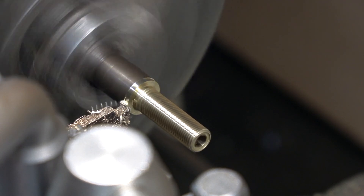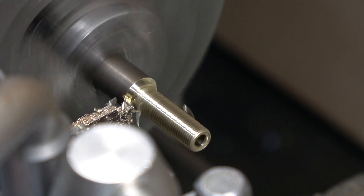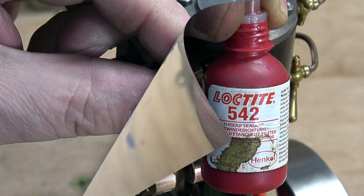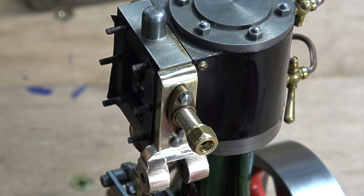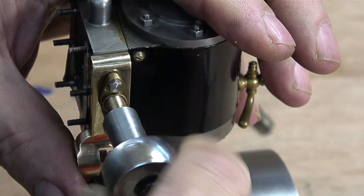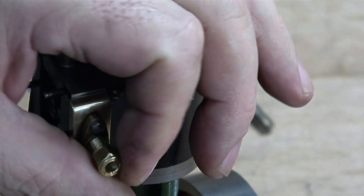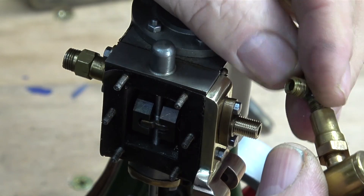These are quite small machines but they could do a lot of damage — every one of these machines is far harder than I am. Time now to part off the component. I've disengaged the back gear so the lathe is now going much faster. In this clip you can notice an audible squeak — that's because the parting tool is really not sharp enough. I got there in the end. I cleaned up both ends of the part on the belt sander, and here I'm applying some Loctite 542 hydraulic seal to make sure this part doesn't leak. I've temporarily fitted a quarter by 40 union nut onto the end of the thread, so by using a socket it is very easy to screw the part into position. Thankfully the Loctite 542 quickly cures, which holds the part in place, so I just slacken off the nut on the end and then it can be removed.